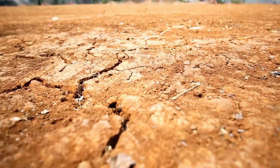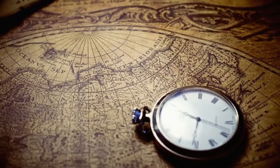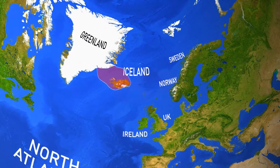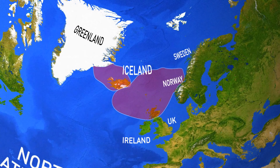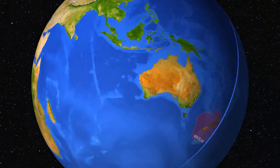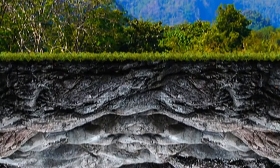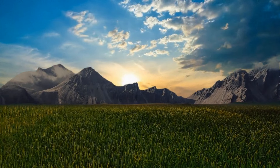When the continents were still landlocked together, there may have been some hidden lands now underwater. Theories suggest that Iceland used to be part of a larger microcontinent called Icelandia, which connected present-day Iceland with Greenland and Scandinavia. The idea digs even deeper to a greater Icelandia, which includes Britain. After the split, these bigger lands sunk with everything in them. There are also theories about New Zealand being part of Zeelandia, a hidden microcontinent. So it could be that these mountains used to be part of old Earth, underground over billions of years of natural occurrences.